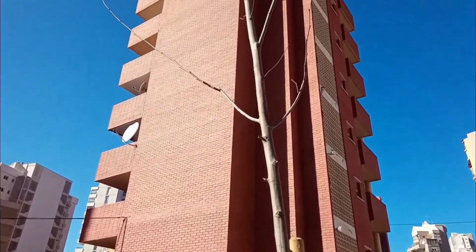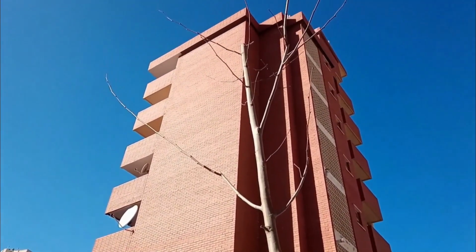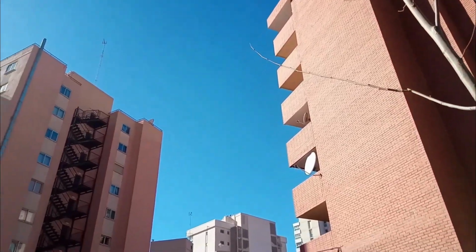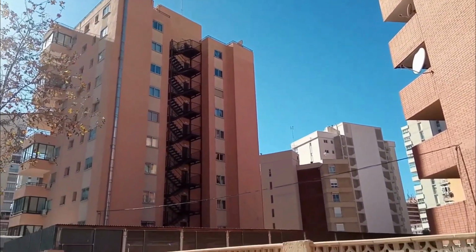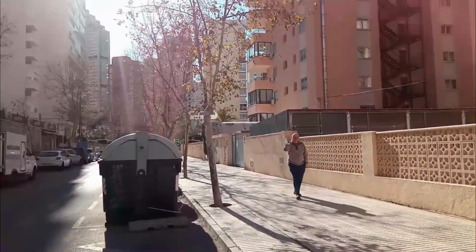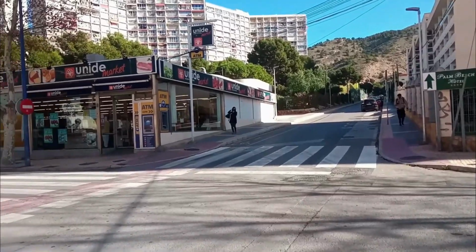On the opposite side of the road is an apartment block called the Don Gregorio, which in years gone by were purely holiday apartments but are now a mix of tourist and residential. It has 28 rooms over its 8 floors and offers a small private pool and solarium area out the back.